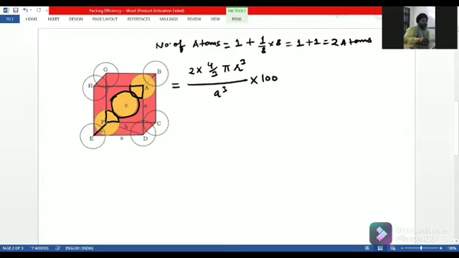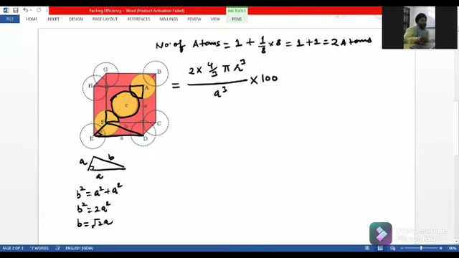Firstly, see this triangle EFD, which is a right angle triangle at E. I am drawing it here separately. This side is a, this side is a, and this side we are taking as b, which is the diagonal of this base. Now, it is 90 degrees, and if you apply the Pythagoras theorem, you will get b square equals a square plus a square. So b square equals 2a square. So b will be √2 a.